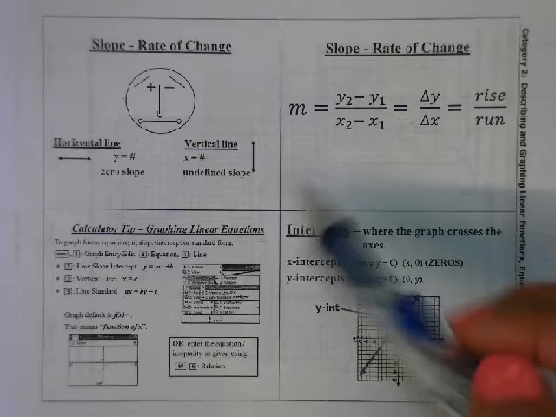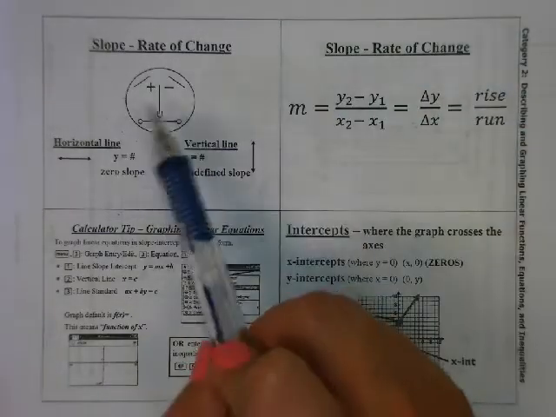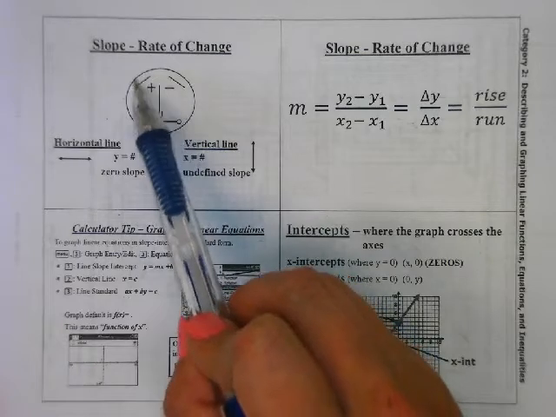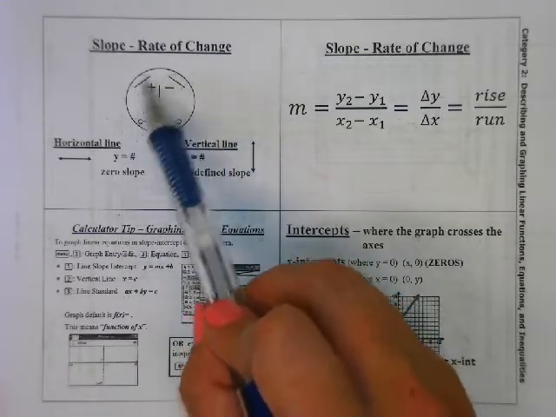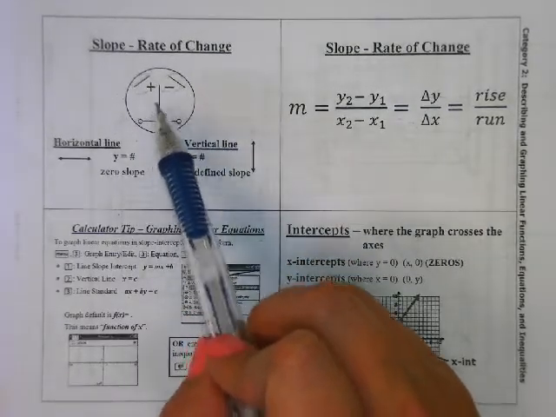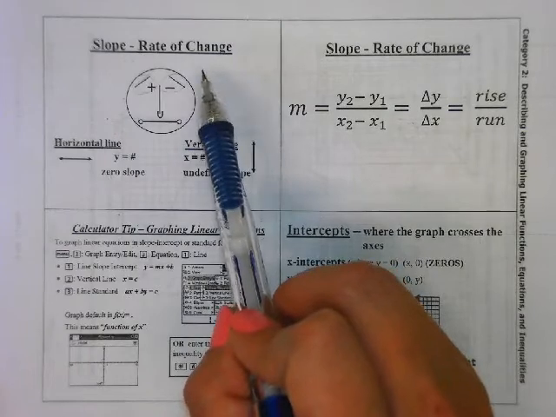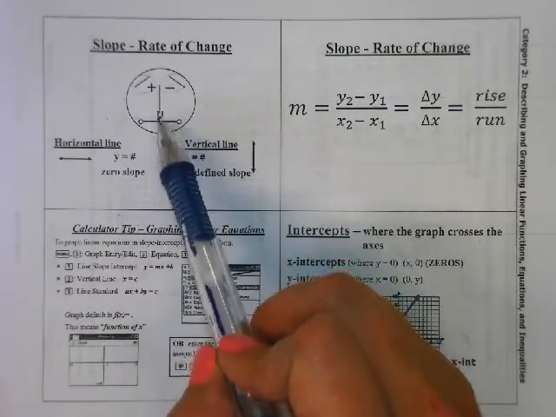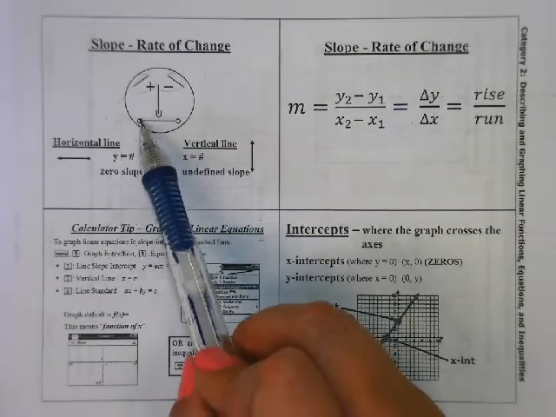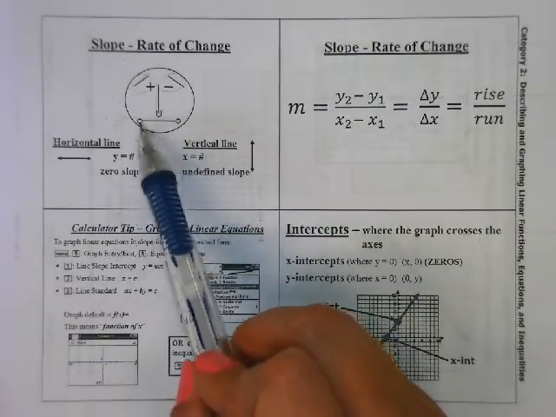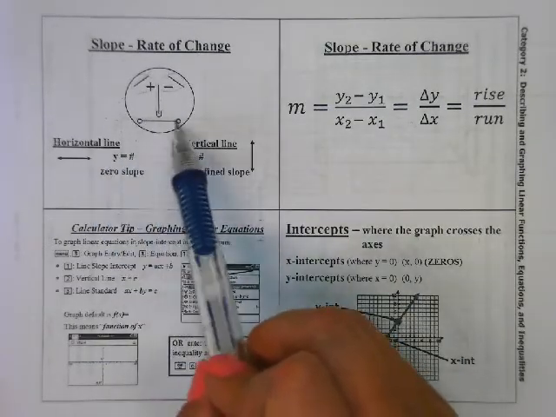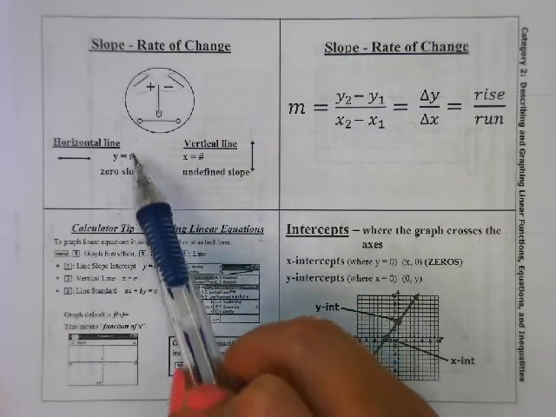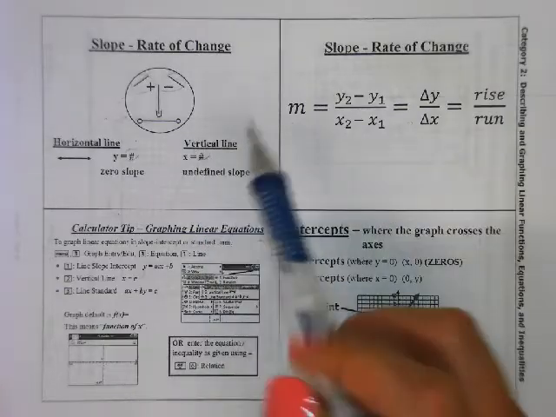Let's talk about slope and all the things you remember about slope. So you have a little face here. All right, the eyebrows. This eyebrow is a positive. This eyebrow is a negative. It's going up. It's going down. Remember, you read a graph from left to right. The nose, look, there's the bottom. So if a vertical line, it's undefined. And then here's the mouth with zeros on the end. So a horizontal line is going to have a 0 slope. A vertical line is going to have an undefined slope. And this is going to be whatever number we're crossing.